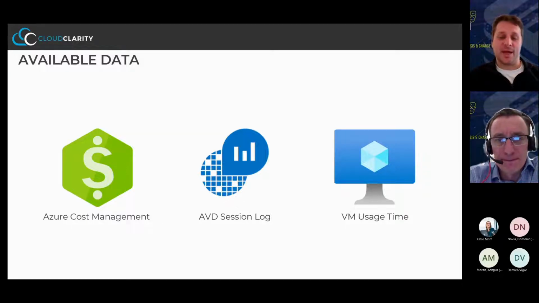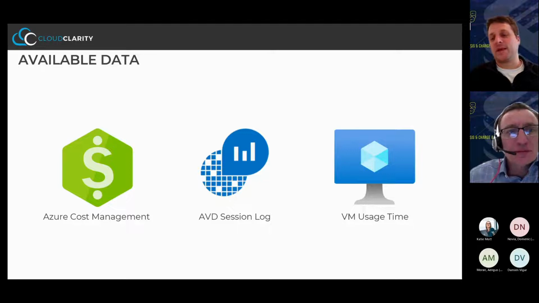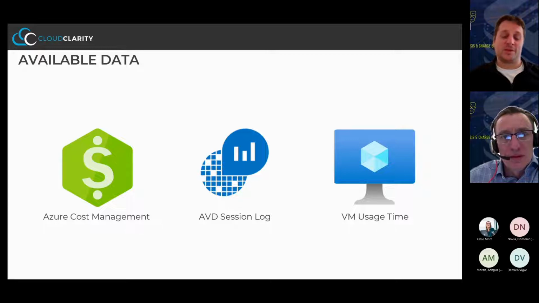And then we have the VM usage time. So we need to understand which virtual machines have been on for how long. As we said before, for a session host there could be multiple users using the same virtual machine, but we still need to know that if we scale out, maybe that VM came on for only a fraction of a day. So we need to know when it was on and how much it was used from the session log. Now you can probably see a bit of a picture why we're using those data sources and what we're doing next.